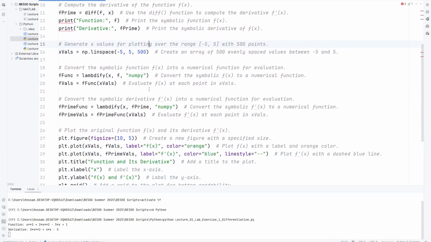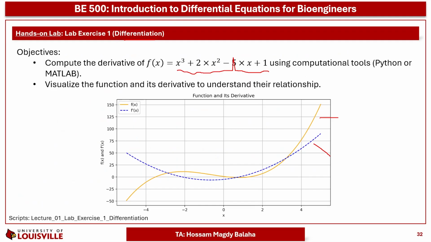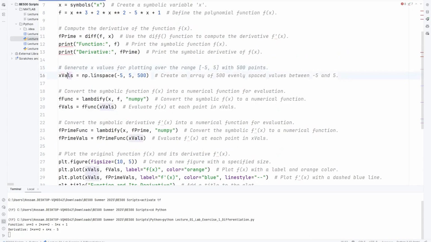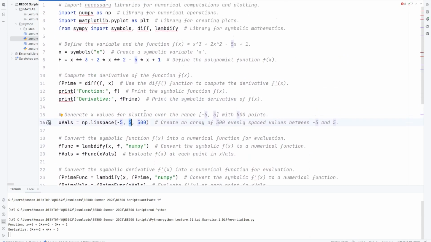Then we need to apply visualization or visualize both of the functions so we can get the following figure. So simply define the x-axis. Here we defined 500 points between -5 and 5, and this function will create an array or a vector of 500 evenly spaced values between -5 and 5. Then we need to convert back the symbolic functions to numerical functions. We can substitute into them using the lambdify function defined in this package. We will define x, which is a symbol variable, f, which is a function, and numpy is the package here to convert the symbolic to the numerical format from this package.